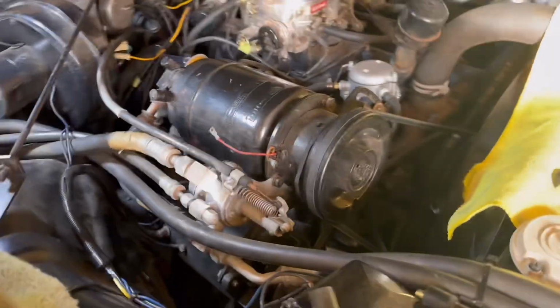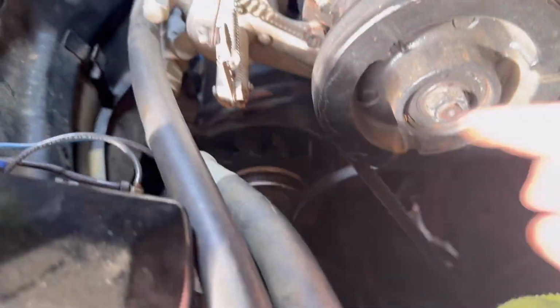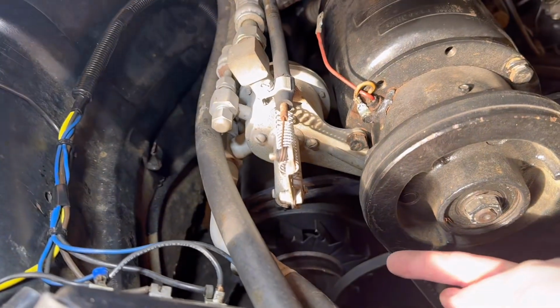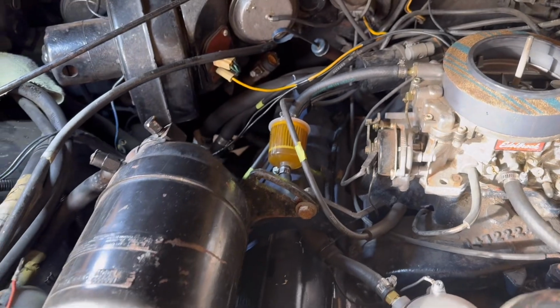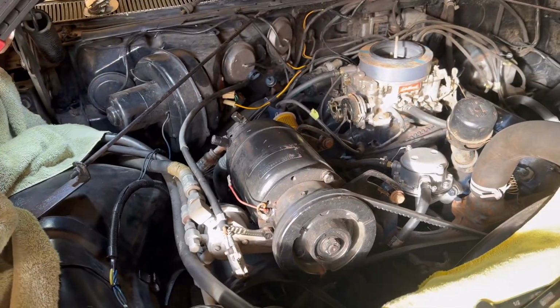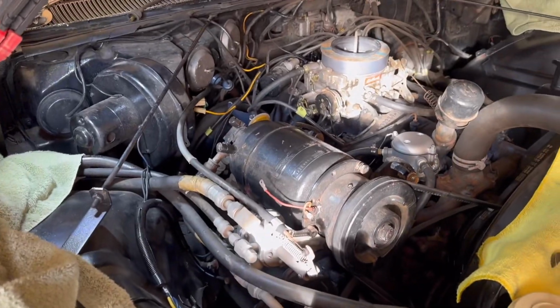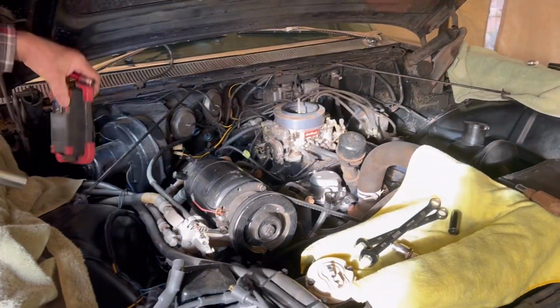So what you can do to make it a little bit easier, you can loosen the belts on the generator, which is right here, and you can slide it to the end of its bracket to get it out of the way a little bit, to give you just a little bit more hand room, which again isn't much, but every little bit on these old Cadillacs helps, because this side is really, really difficult to do. So anyway, thank you for giving me the easy side, and we're gonna continue on with this.